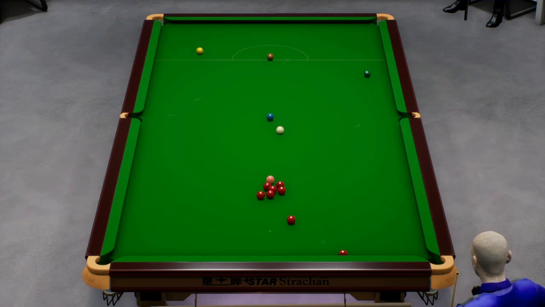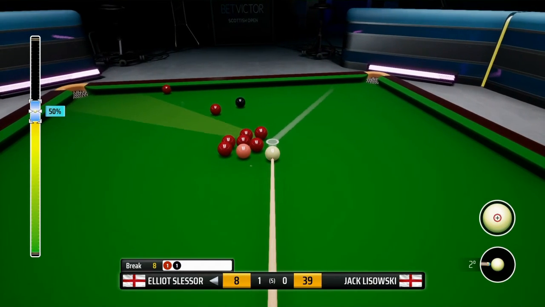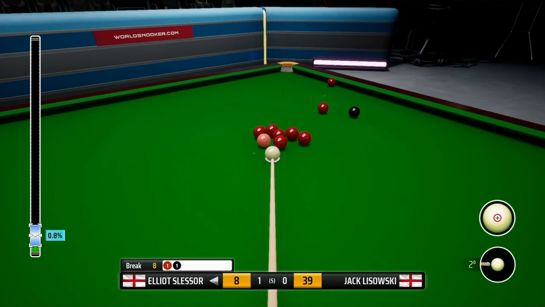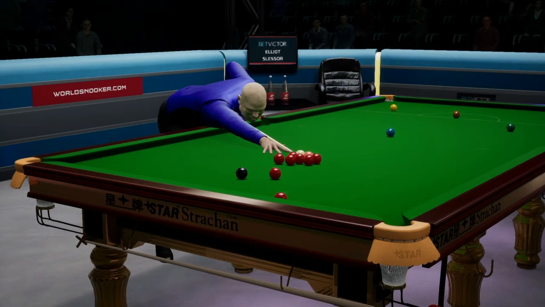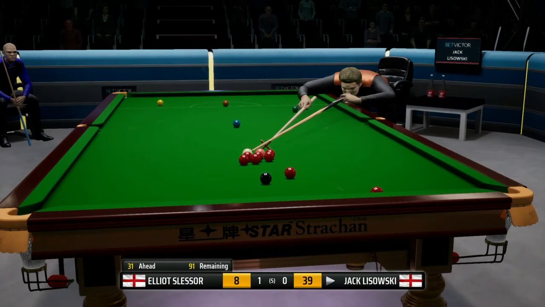I'm not sure what happened there, but that's a poor shot. Pink. We're on nothing. 8. We're on the combined total of Jack all. So just a thin nudge up to this red. Be careful not to underhit this. Elliott Slessor, 8. He's got to be in trouble.